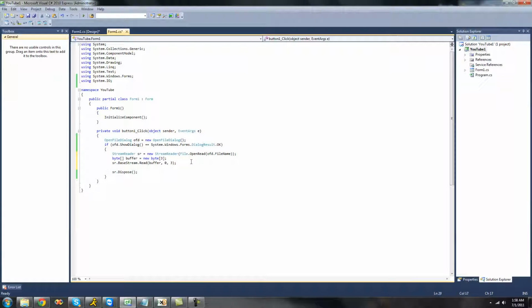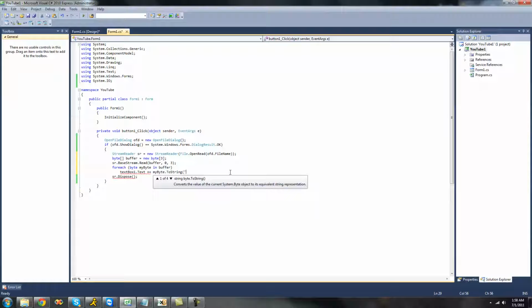Well, in order to display those in the text box, we're going to use a foreach statement. It'll go through each element, or each byte, in this byte array buffer right here, and it will write it into the text box. So we're just going to call it myByte, and then we're going to say in buffer, or our byte array right here, and then we're going to have textBox1.Text += myByte.ToString.